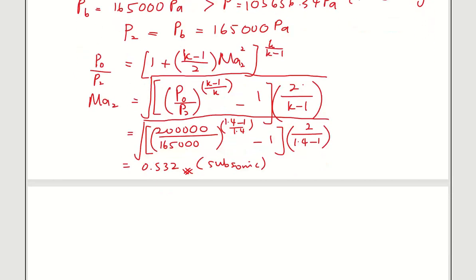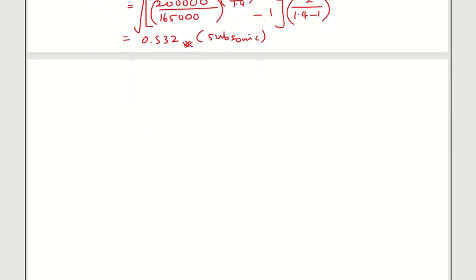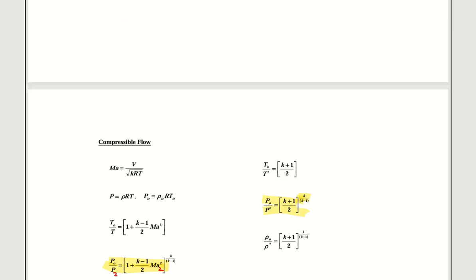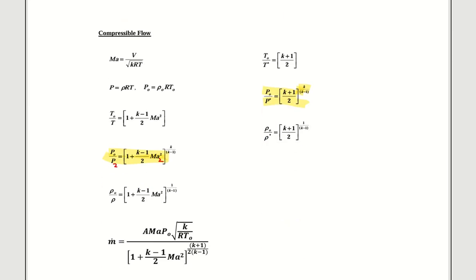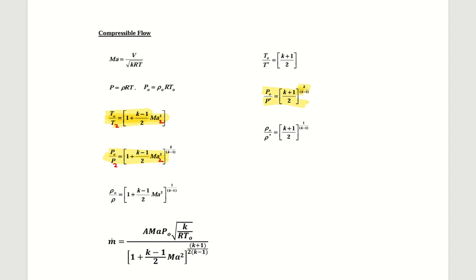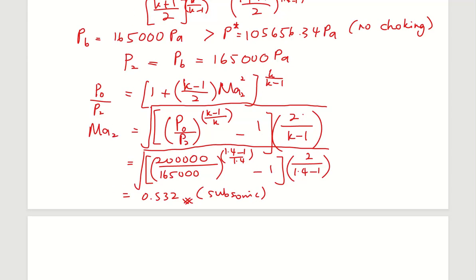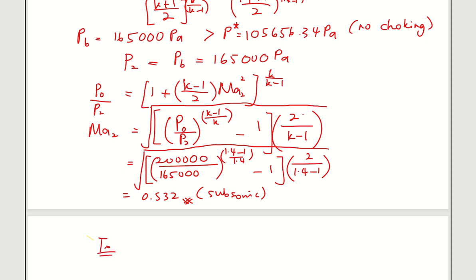All right. So you answer the first question, Mach number at 2. Then you need to find T2. So you go back to the equation. We want T2. We already have Mach number at 2. So we can actually use this equation. So write the equation. T naught divided by T2 equals to, go back to the equation.